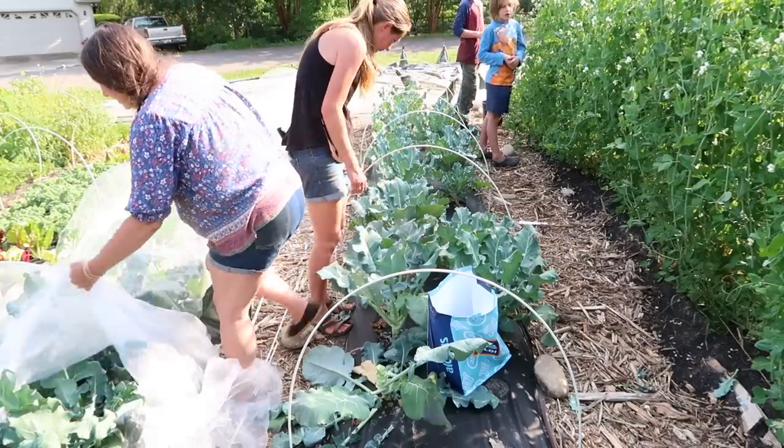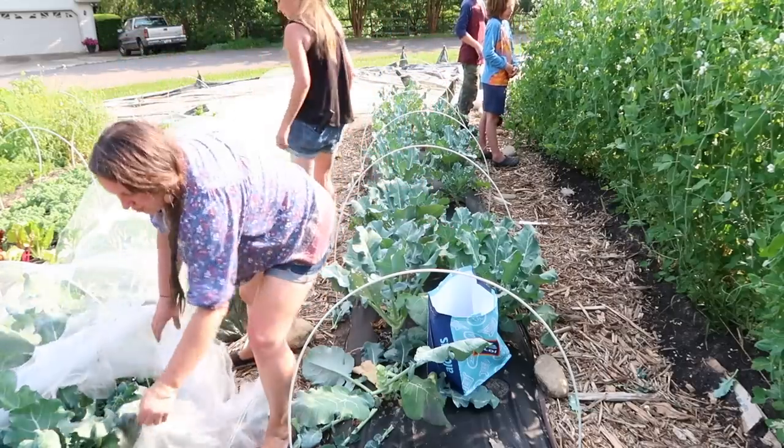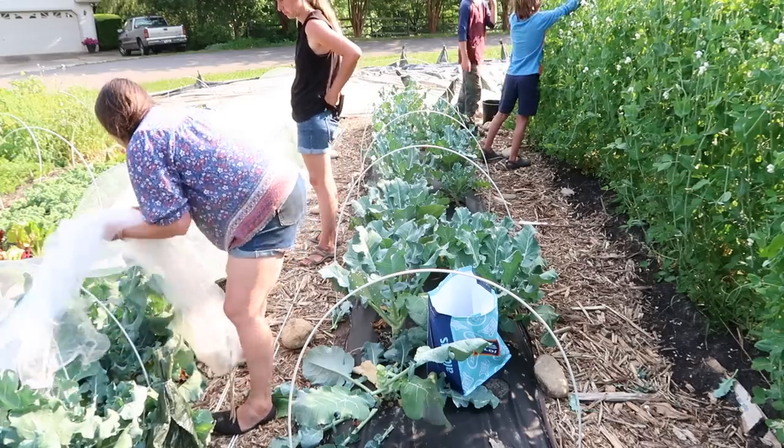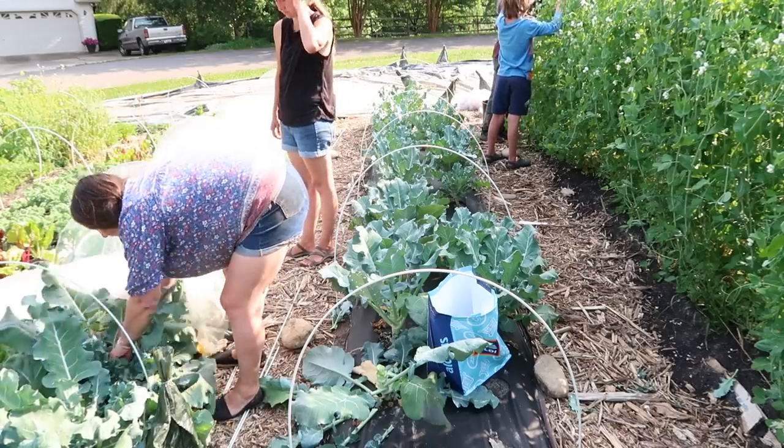Well, in cooler climates, like I had a friend of mine who lives in, I think, Minnesota, or maybe it's Wisconsin, but anyway, it's a much cooler climate. She grows broccoli all season.